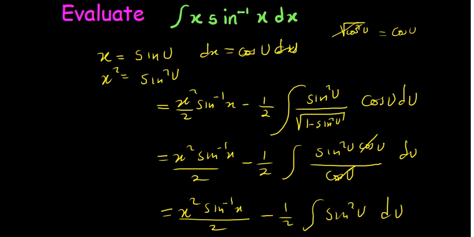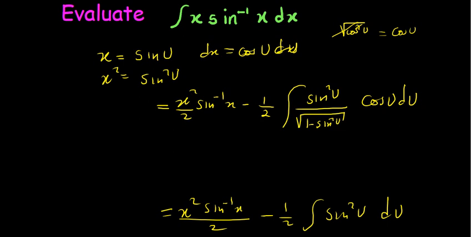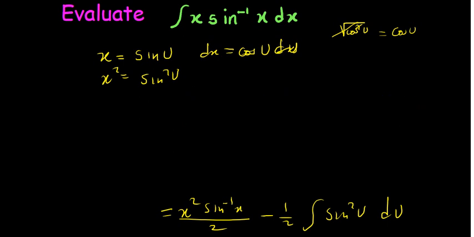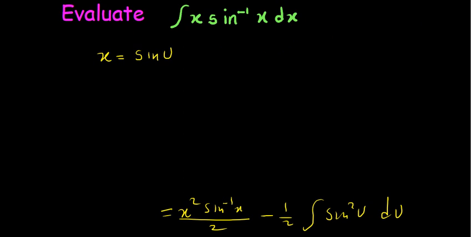Now again, it is very difficult for us to find the integral of sine squared. It is just difficult to find the integral of a trig ratio that is squared unless it is a double angle. So I'm not rubbing this out because we have to use it later. Let me just write here x is equal to sine of u. So I can just put it there. So we're going to express sine squared in terms of double angles.